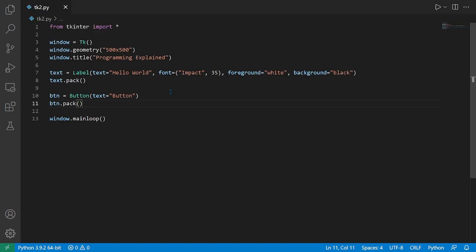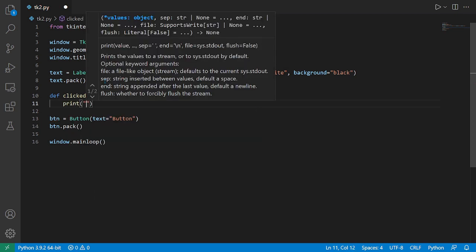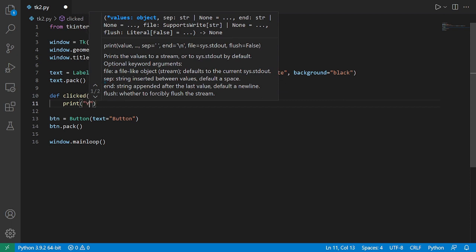So now if I make a function here called click, and when you call this function, it will print yes.